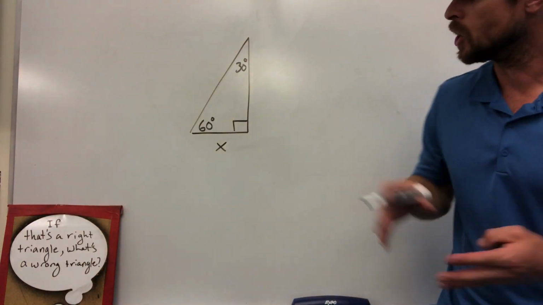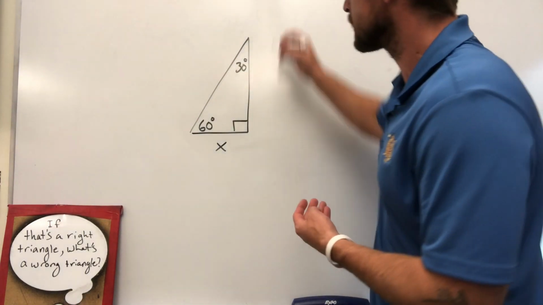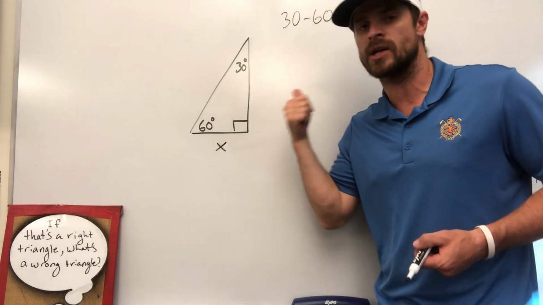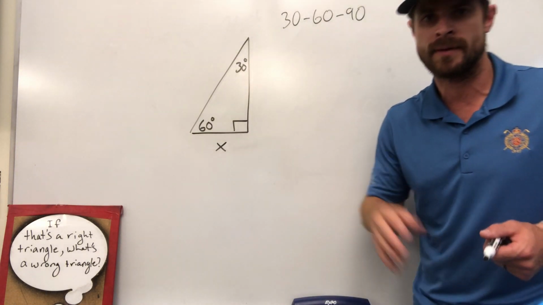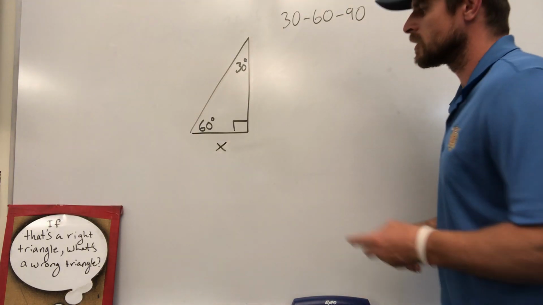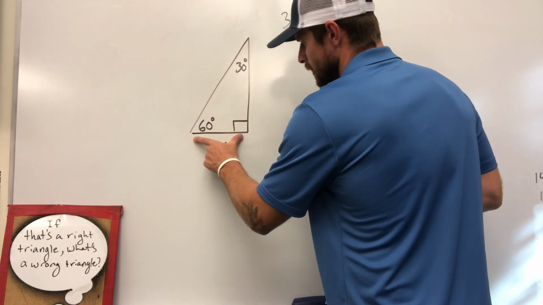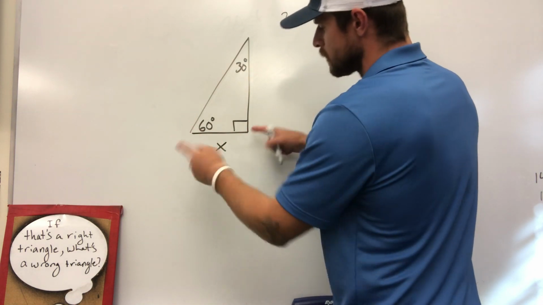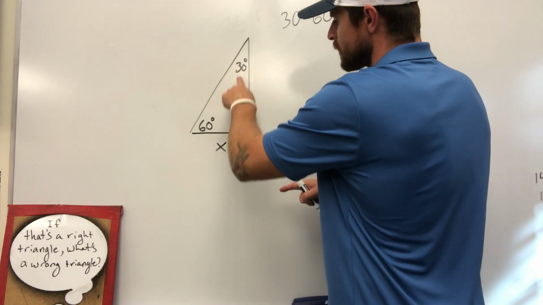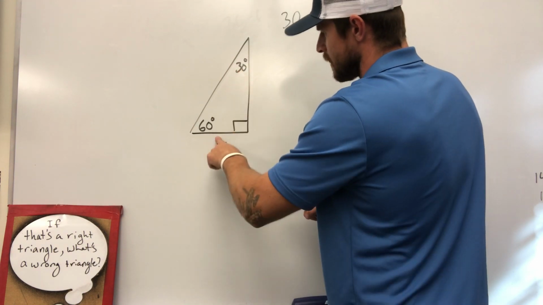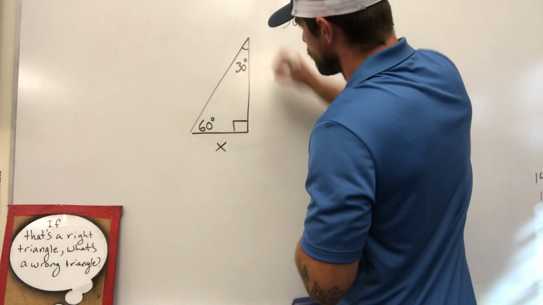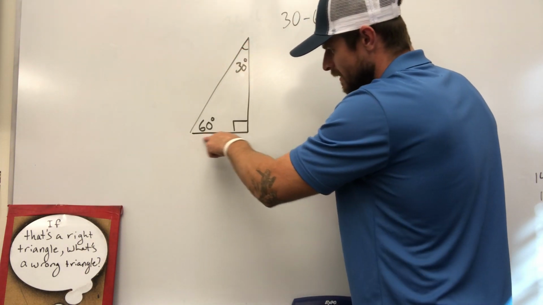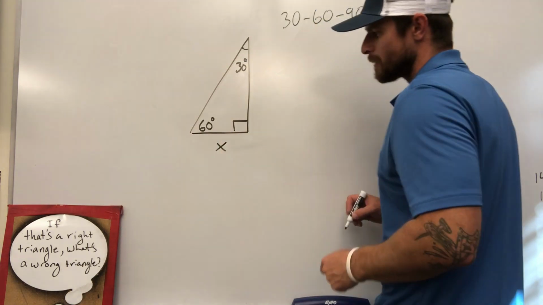In geometry, knowing your special right triangles, in this case a 30-60-90 triangle, and knowing the rules that go with it, is going to save you a great amount of time and much less of a headache. So what I've done is I've represented the smallest side length as X. How do I know that this is my smallest side length? Visually, it appears that it is, but I know the smallest side length is always going to be opposite of the 30-degree angle. So we've got our 30-degree angle right up there, go across the triangle, boom. That leg of this right triangle is the smallest leg.